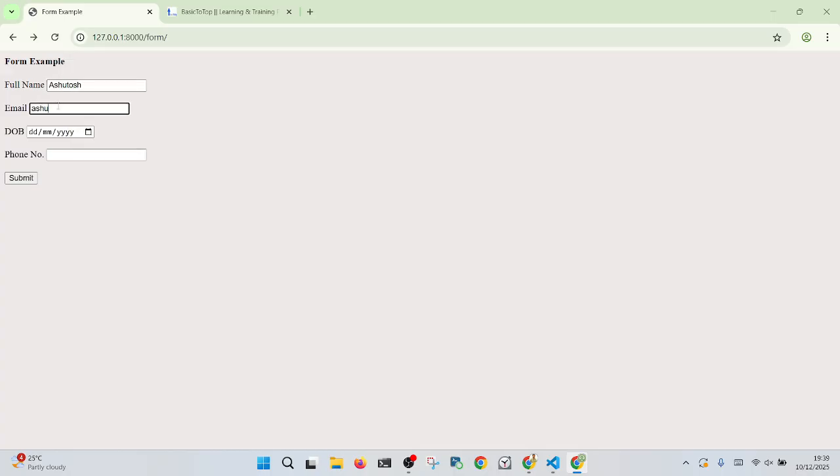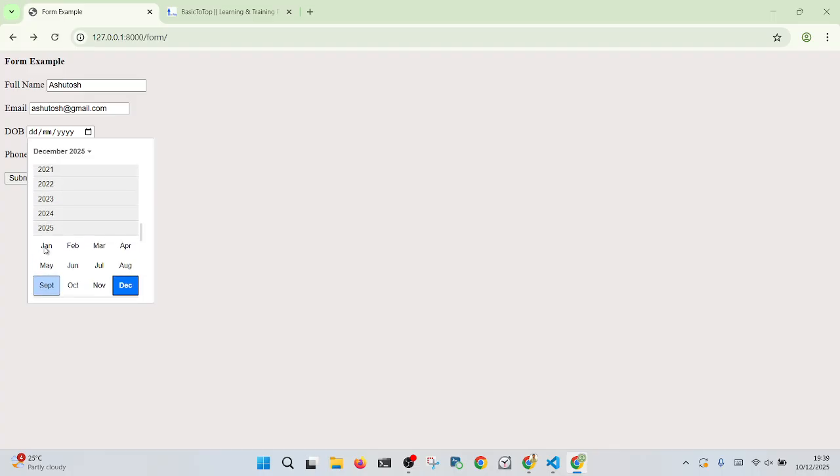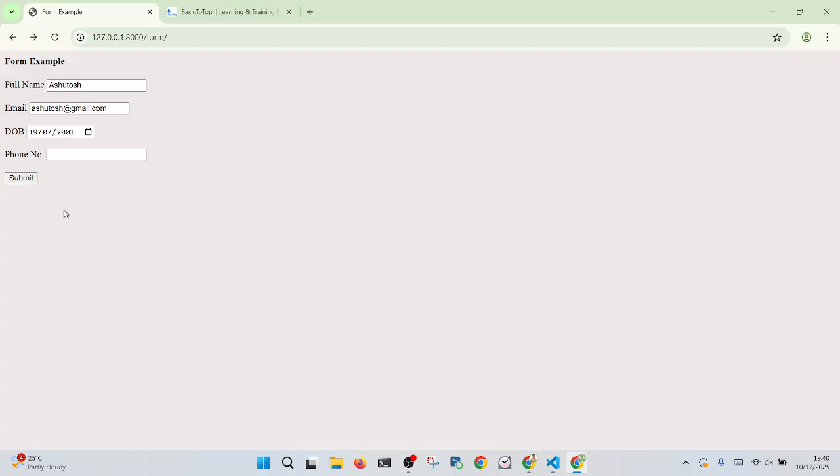Asutosh, then Asutosh at gmail.com. Let's assume the date of birth is something, like we can take 2000, July 17.